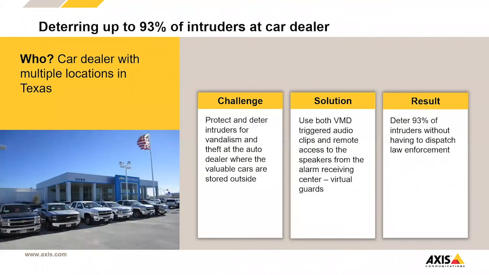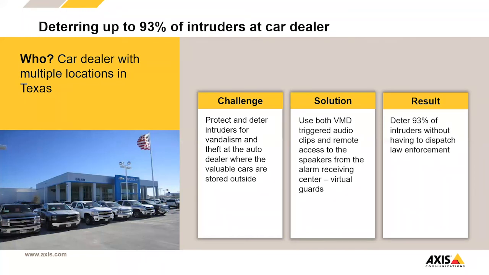So here's an application. We have an access partner that offers the video surveillance in a virtual card solution out there. And the key metric to remember here is 93%. So think about this. You've got a car dealer with multiple locations, and we have hundreds of dealerships using our solutions. They have a horn outside, and they've set up some perimeter protection, the virtual motion detection. And when somebody's on the lot after hours, it triggers an audio clip that tells them, thank you very much for visiting our dealership. Please come back during business hours.